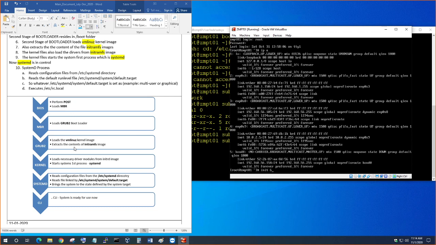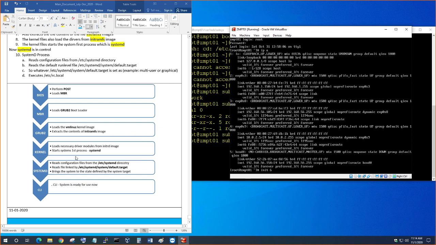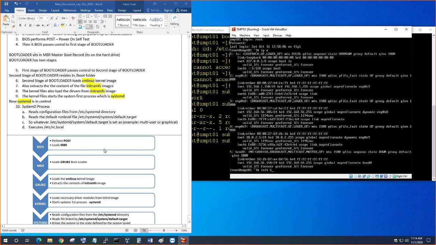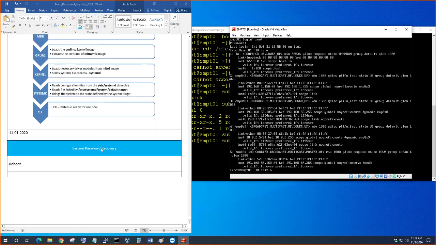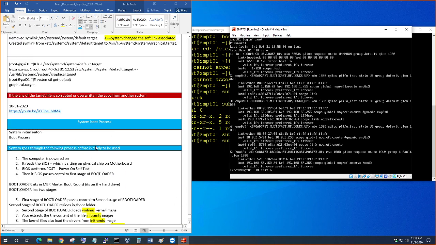MBR passes control to GRUB, and GRUB does its things, and after that it loads the kernel, and then systemd reads the configuration file in /etc/systemd. It's reading the default.target, and based on that the run level is loaded.